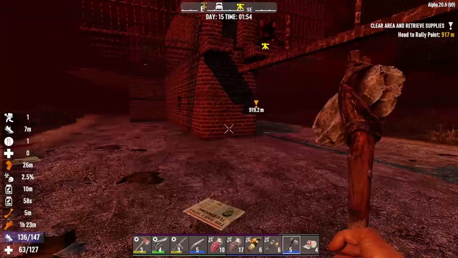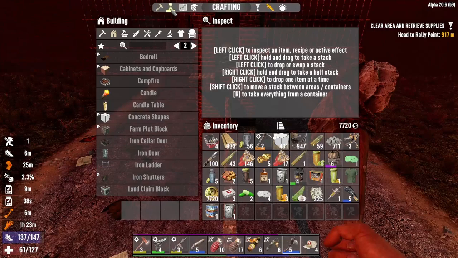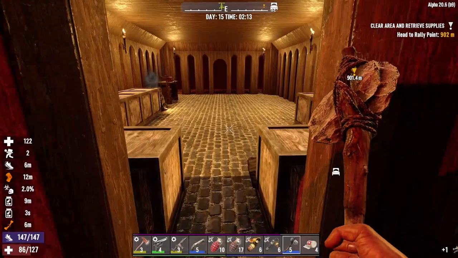What do we got over here? Someone really tore a chunk out of the wall. Got all my afflictions going. I got deep lacerations. Let's fix that. Turrets didn't really work very well. I don't think they can be set up too close to each other.